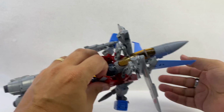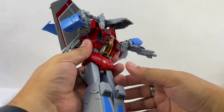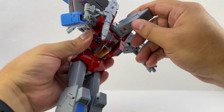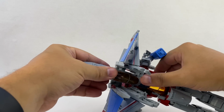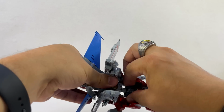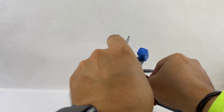All right, bring this down. Just kind of, we'll deal with this in a minute. And then this piece right here is going to rotate around like that. And then we're going to push. Which way does this go around like this? So the nose cone. Oh, right, we got to do this whole nose cone thing. So his head's going to squeeze through here. We're going to make sure his head, his vents fold in.